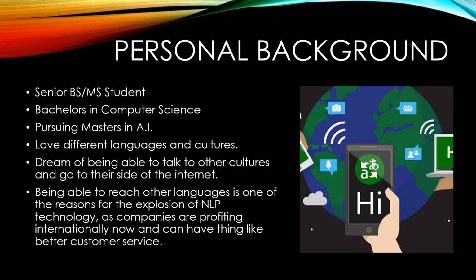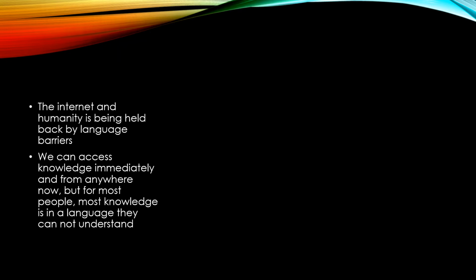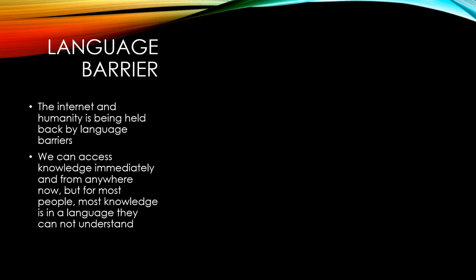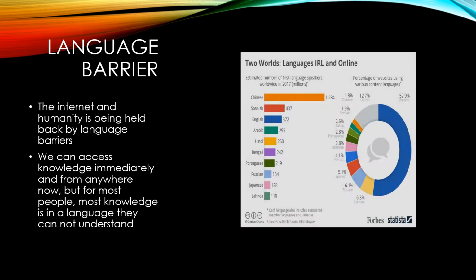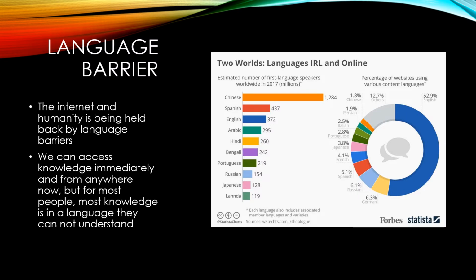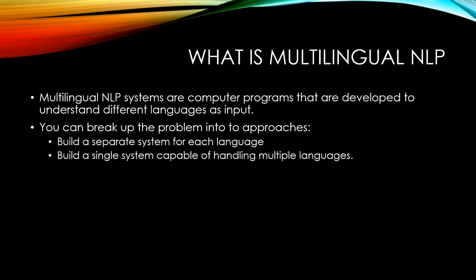Especially being a computer scientist, I spend a lot of my time on the internet, and there's so much knowledge at our fingertips, but we cannot interact with it because of a language barrier. Just to hone in on that point a little bit, the internet and humanity is being held back by the language barrier, especially in this time of technology, where we could talk to anyone. We can access knowledge immediately from anywhere now, but for most people, most knowledge is in a language they cannot understand.